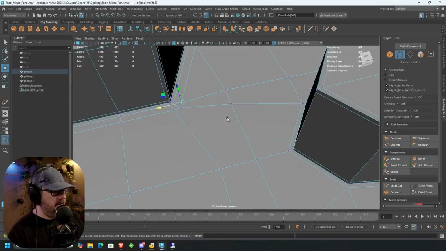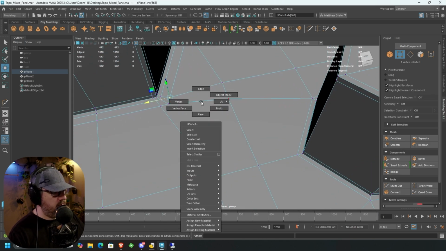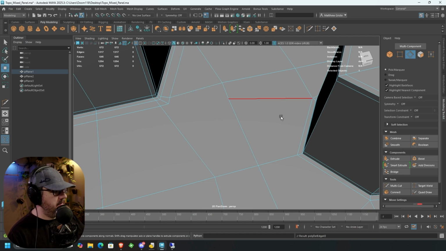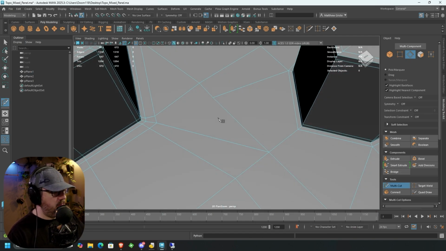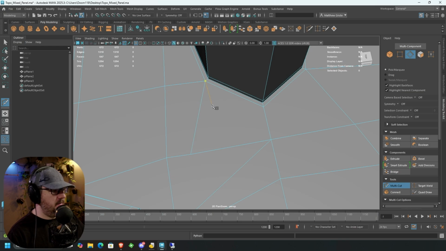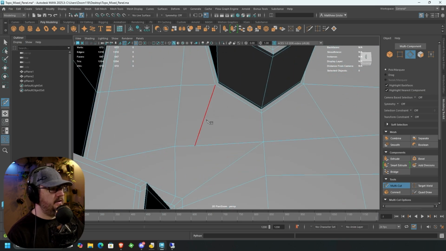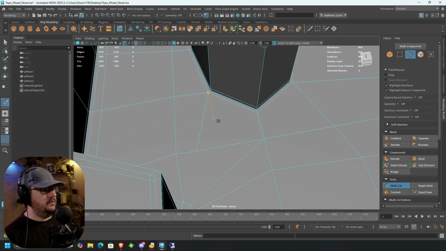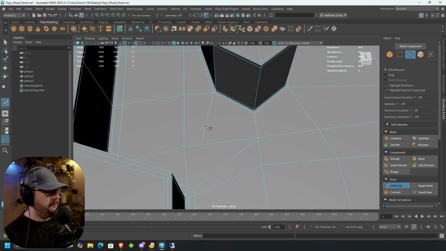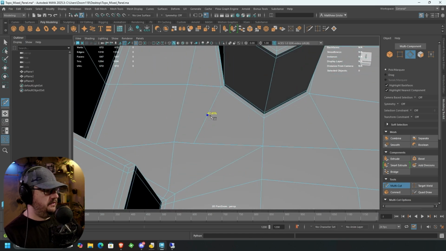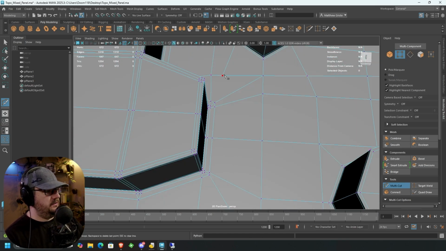So we know that this is creating an n-gon right here. So what I will do is delete that, and we're going to just work this out a bit. So that creates a quad, minus this issue. So this is another problem that we could have, where we have another piece of geometry affecting the main piece that we were trying to work on. So this is something where, again, we can look to potentially just terminate it if we actually have to. The reality is we're actually just going to redirect this.